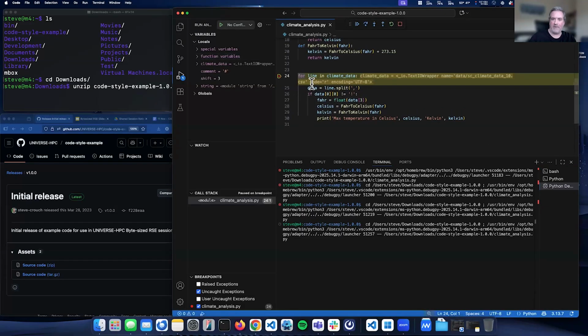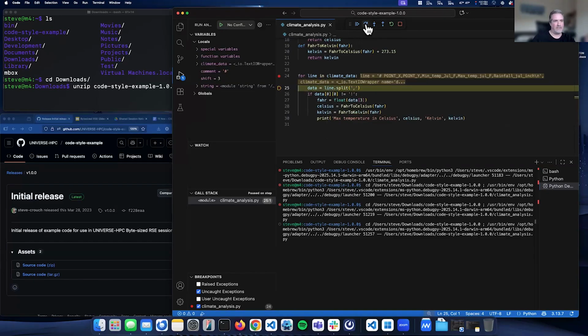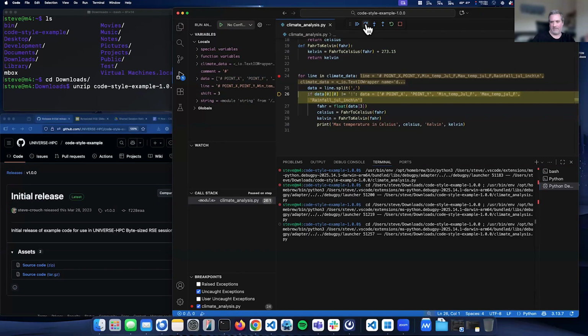And we can see something interesting when we get to the if statement. So I'm just going to do this until we get to the if statement. From the code, we know that the if statement is looking for an exclamation mark at the beginning of the line to indicate a comment. However, the data variable containing the line contains a hash instead. Therefore, in this case, the code is going to assume it's a data line and attempt to process it as such. And that will then lead us to the exception we saw before. So this is telling us that's clearly wrong.